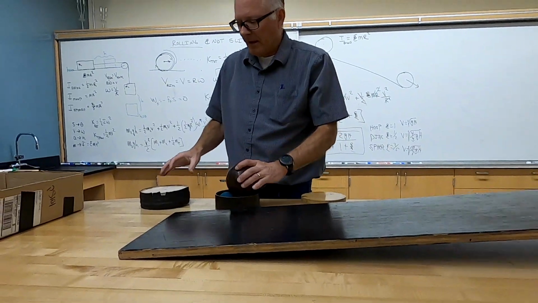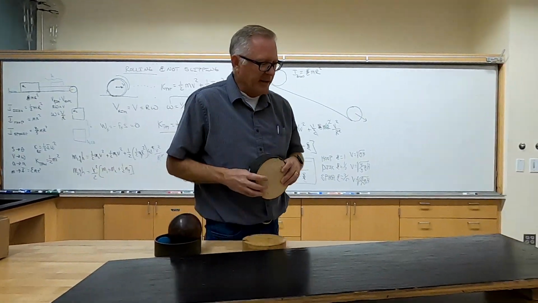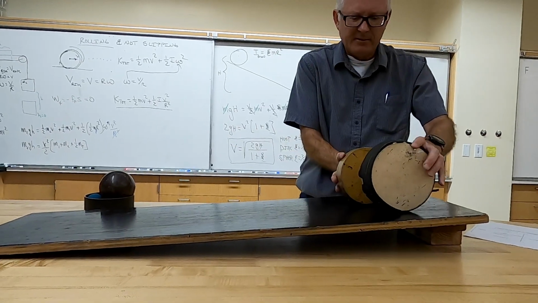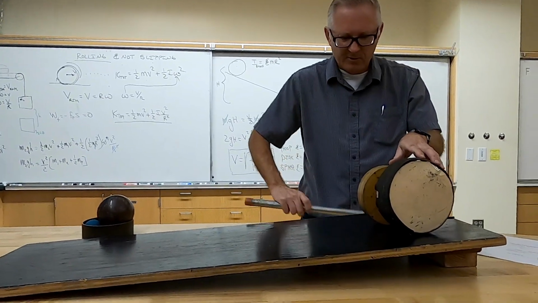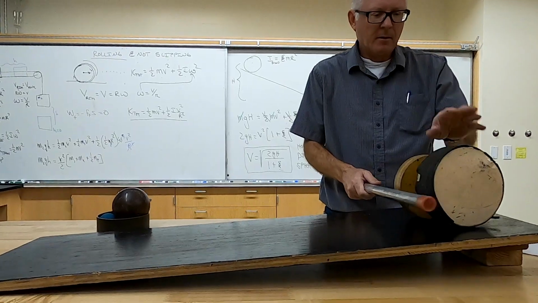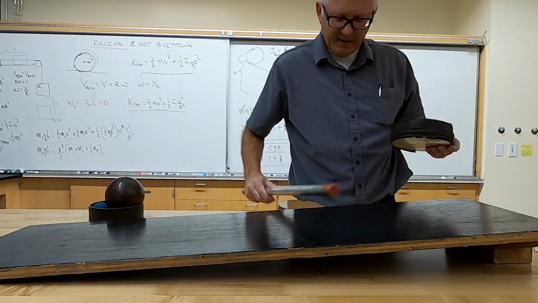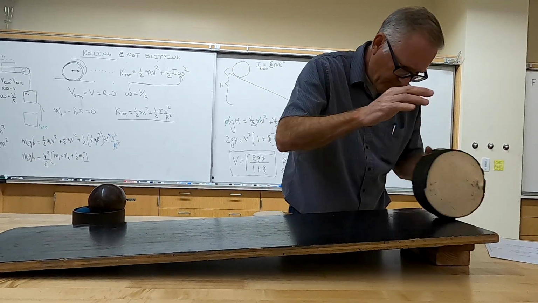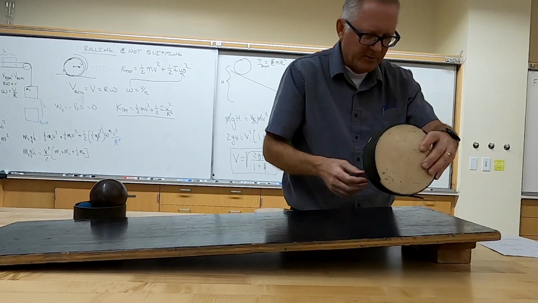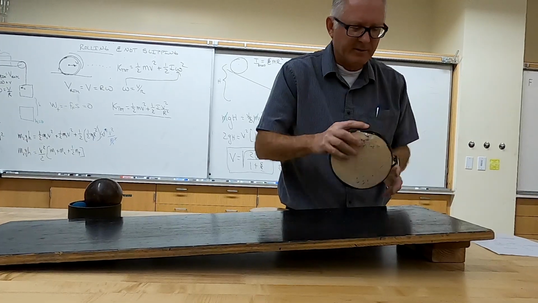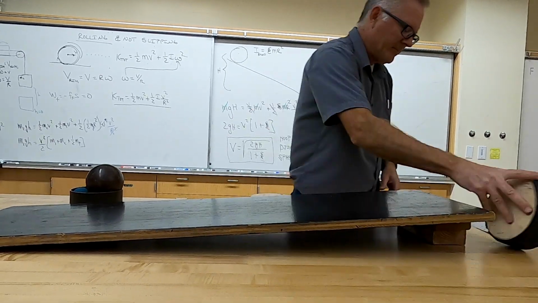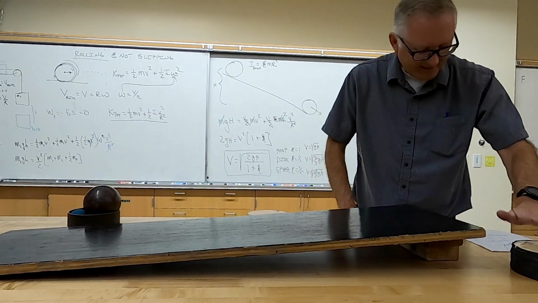Here I have another disc that we can race against this disc. And so if we race these two against each other, this one right here only goes uphill. It's one of those upward hill ones. So sometimes they can go uphill, but I can't really test that one right there.